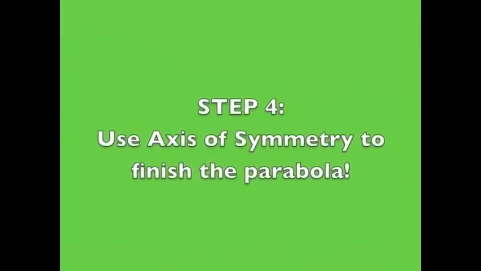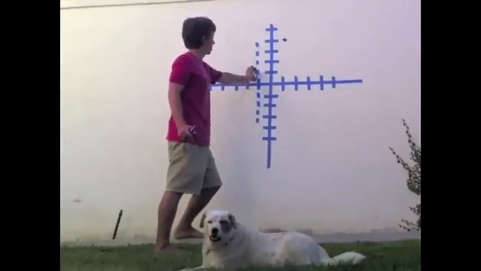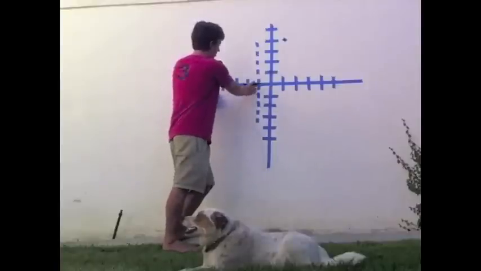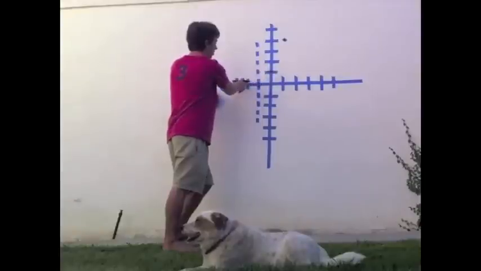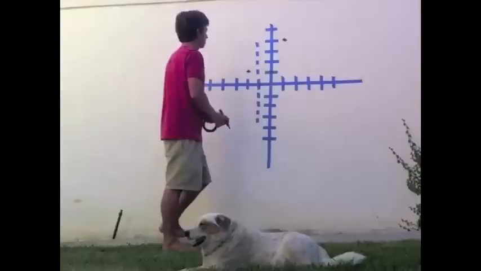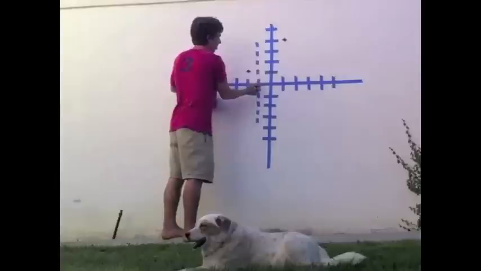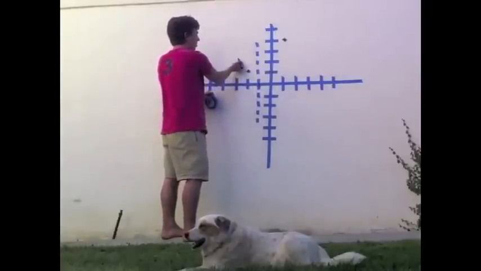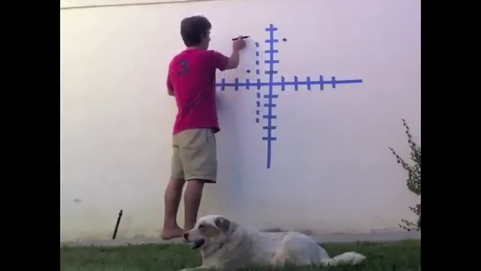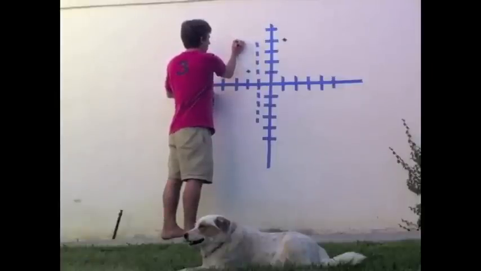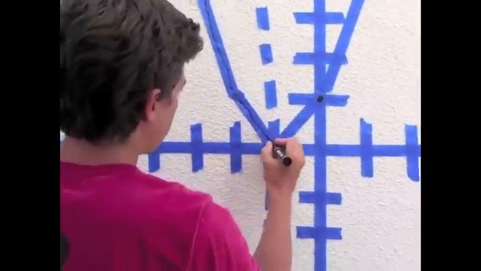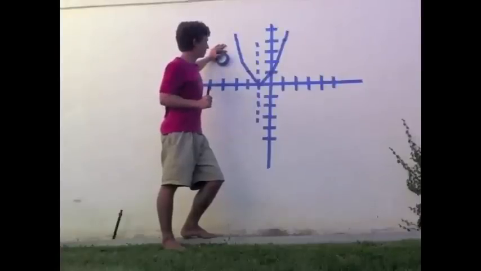The last step is that we're going to use the axis of symmetry to finish our parabola. Here's our axis of symmetry, and we're going to make everything on the left the same as what's on the right — just like this leaf that has an axis of symmetry, our graph has an axis of symmetry. One of our points is to the right 1, up 1 from our vertex, so we're going to go to the left 1 from our vertex, up 1. And instead of right 2, up 4, we're going to go left 2, up 4 from our vertex. Now we're just going to connect all of our dots together to give us our parabola. Done! A perfect parabola.